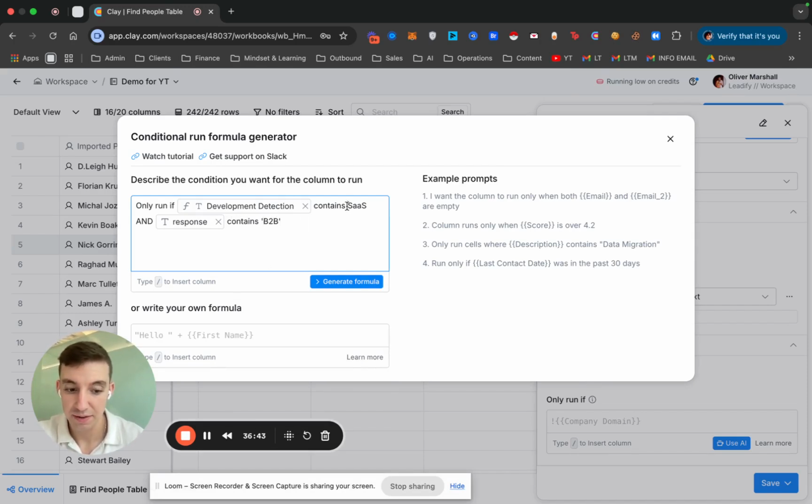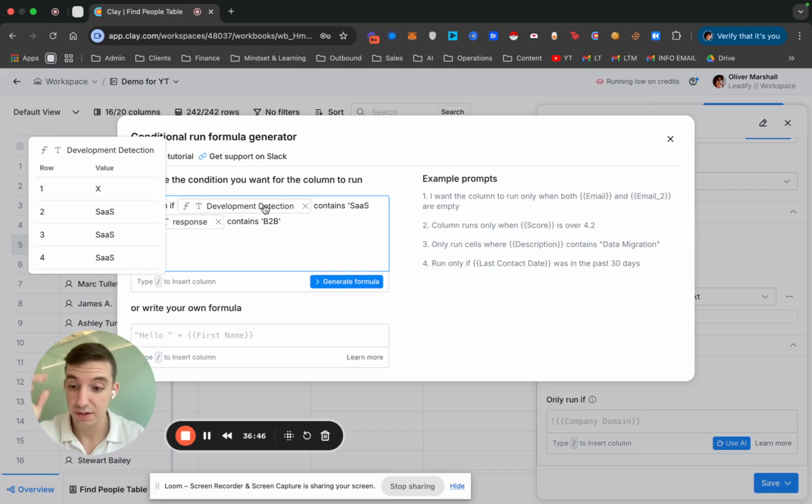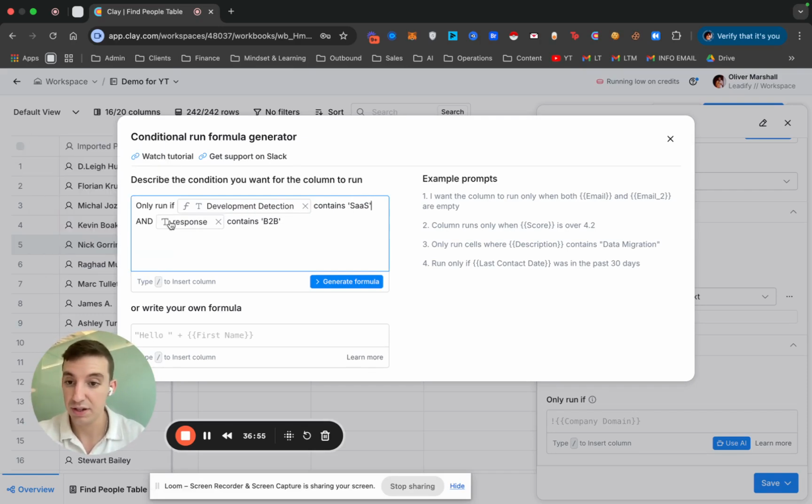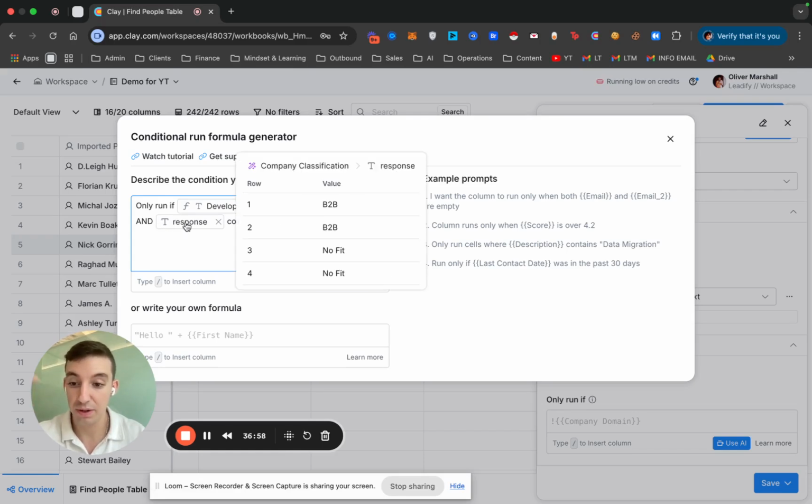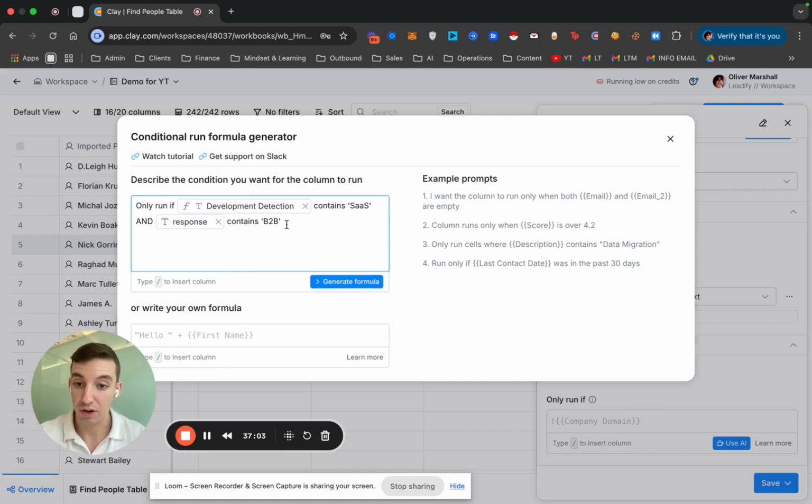So basically saying if this column here, which is the column that we had to understand if they were a software development company or not, contains SaaS, then it's good, but this column where we defined if they were a B2B company or not also has to contain B2B, then it will run. Otherwise, don't run.